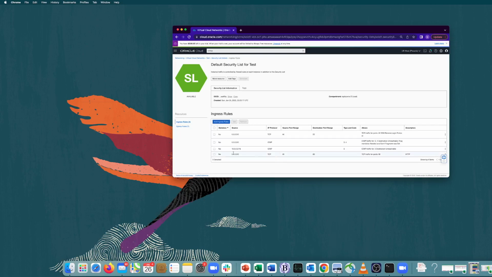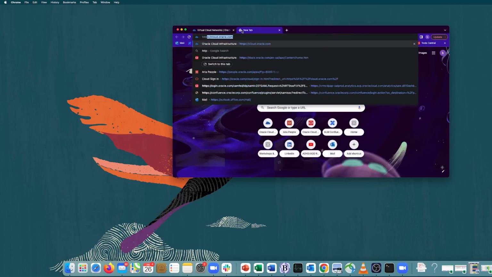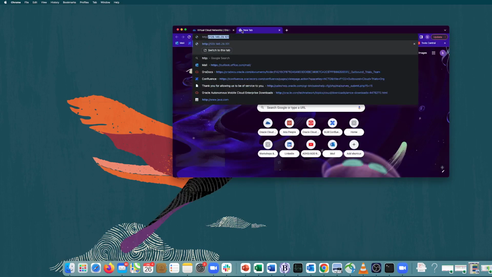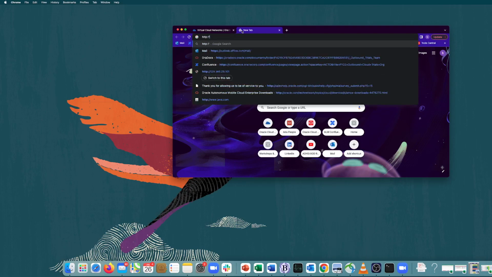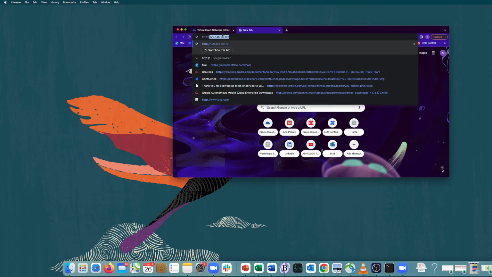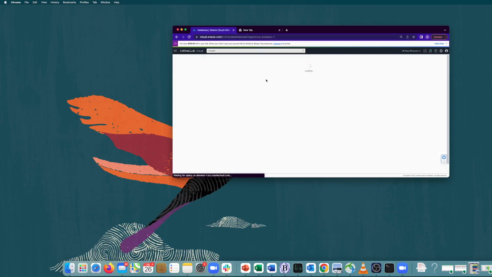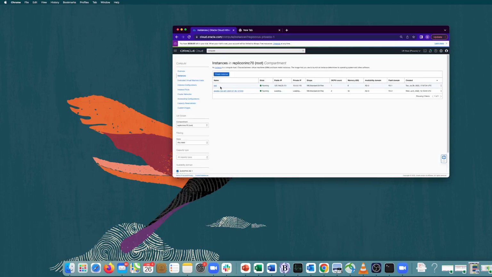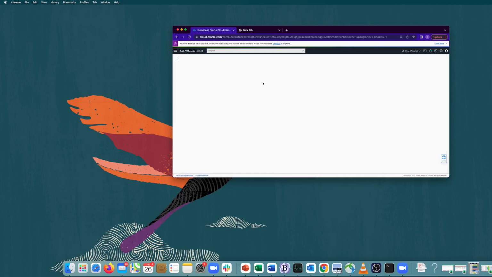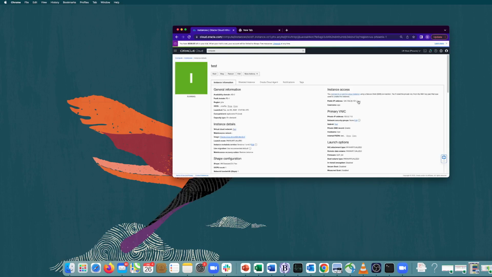We see we have the open set on port 80 to open up port 80, and that's how this is enabled here. So if we go to http:// and then the public IP of our compute server, it will allow us to connect to that web server via the browser. Get our public IP here.